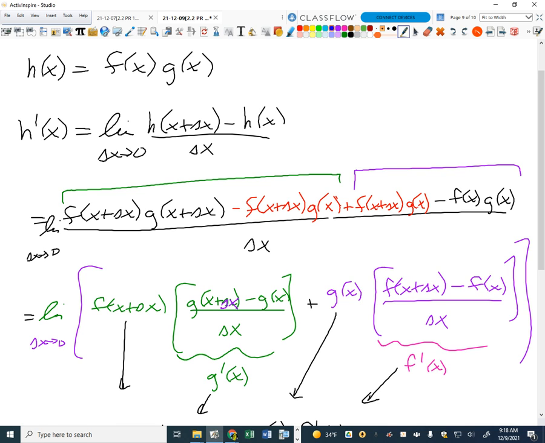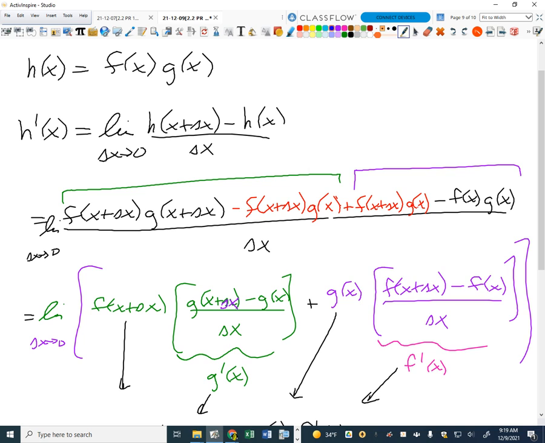So we're going to keep this completely general. We're not going to specify what f of x or g of x are. And because it's completely general, our result should be completely general also. So h prime of x, by our definition, I'm going to use delta x's instead of h's, would be h of x plus delta x minus h of x over delta x as delta x goes to 0. That probably looks real familiar, right?